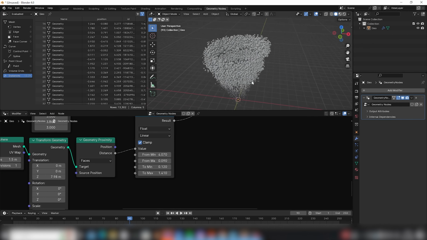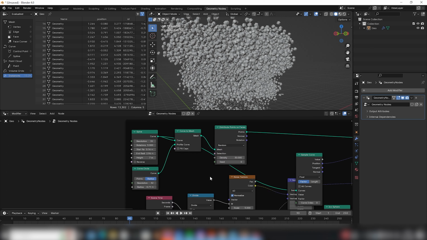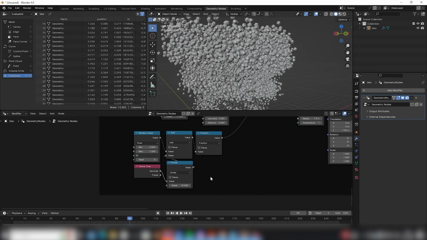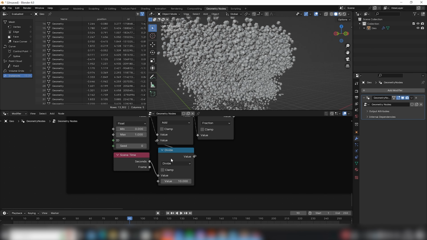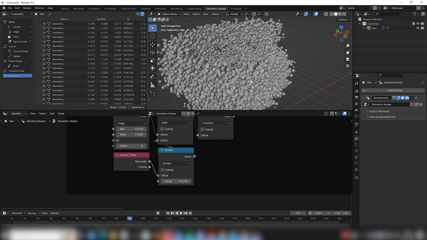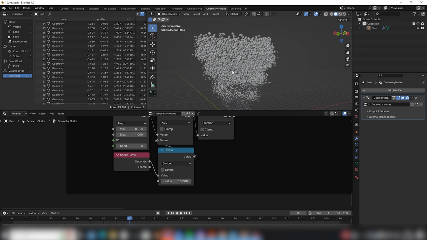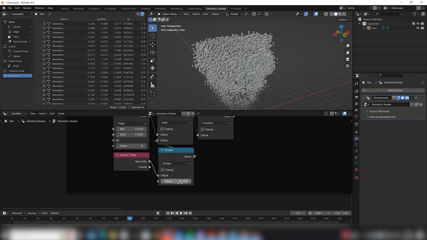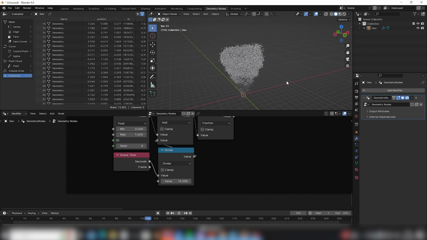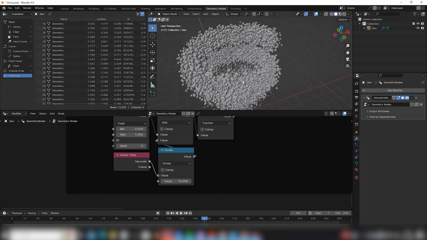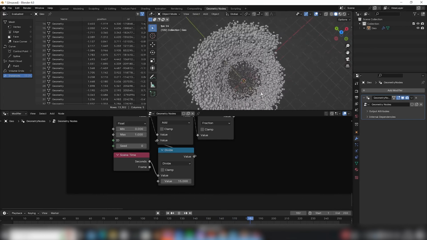Like the independent movement, I will put it to maybe 7. And finally, I want to change the divide node that is controlling how fast our instances are moving along the curve. I will put this to 15 maybe. So now you can see we have 2 versions of the same vortex.